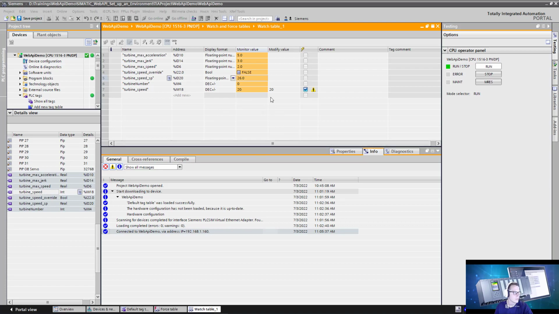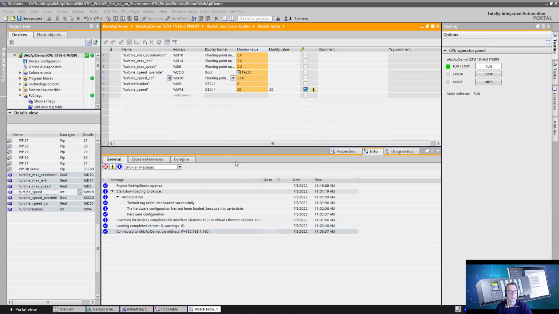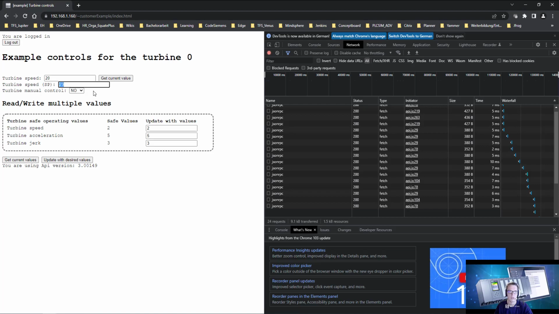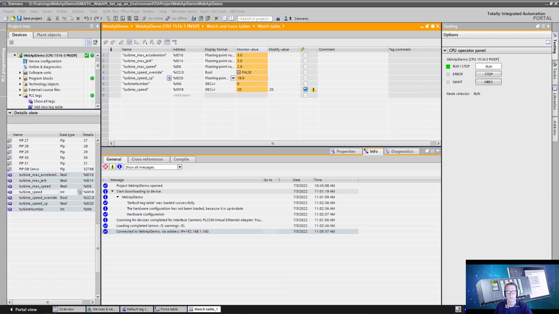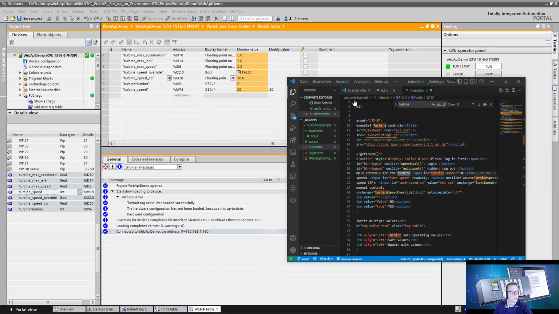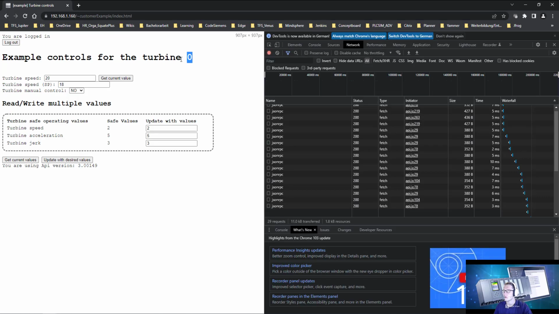All right. In the meantime, I had a little look at it, and that control actually is only to write a value. So this turbine speed SP will just be written to the turbine speed SP on pressing enter. So that also actually works. So I think this is how you can use it. And maybe the turbine name should also be somewhere inside. So it is. As you can see, it's the controls for the turbine number, and the turbine number is 0. So it is actually correctly displayed.